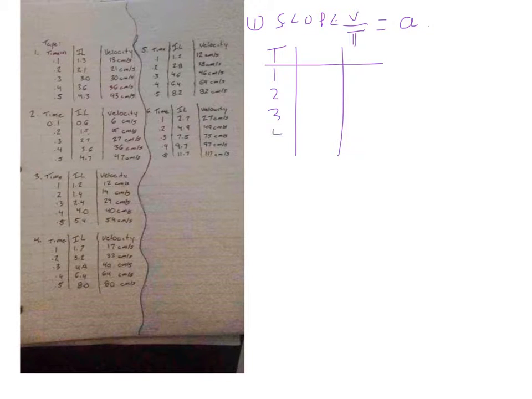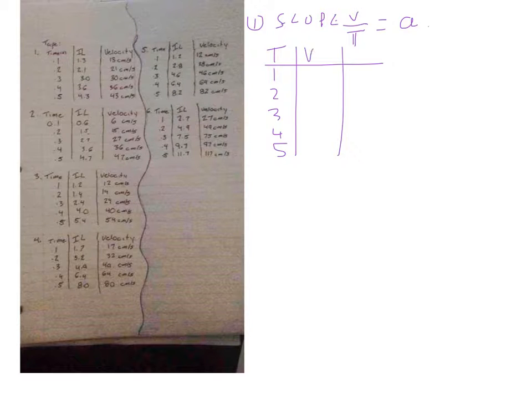So the first thing that you have to realize is that the slope of a velocity-time graph equals acceleration. Whatever we find when we find slope, we're always going to be finding acceleration. If I start with your first chart, I'm going to make a 3-column chart. The first one is your time, 1, 2, 3, 4, 5, and it's nice that you've done it in ones because it's going to make the calculations really easy.